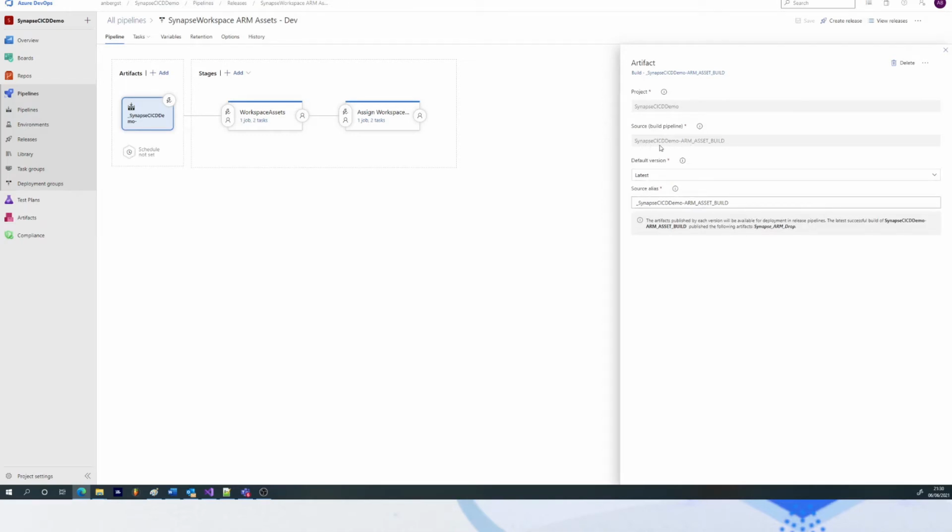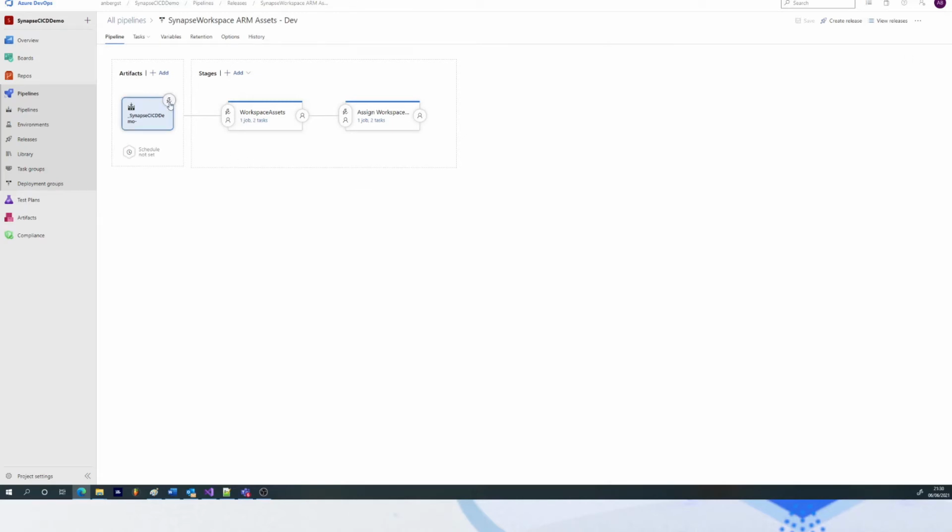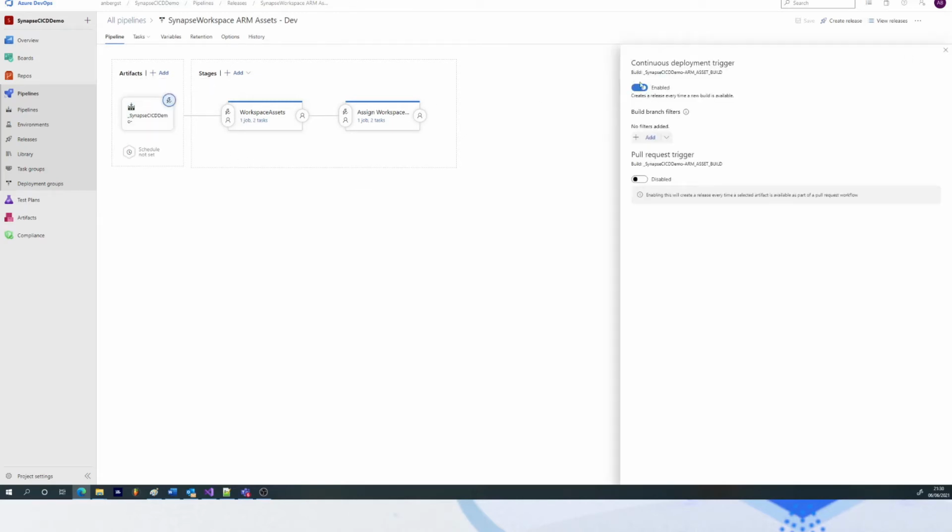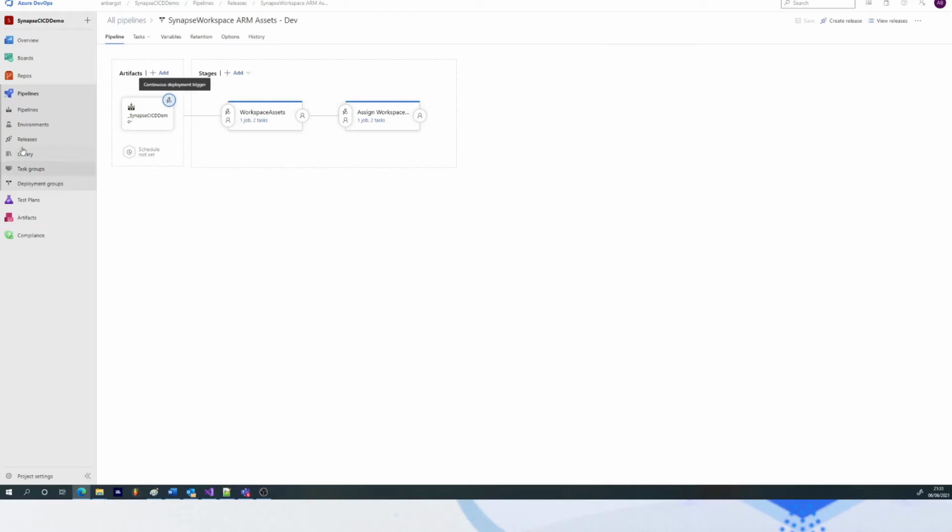You can see there, and they are enabled, straightforward CICD enablement. So as soon as the build pipeline is completed successfully and it has published the new artifacts, that will cause this pipeline to trigger.